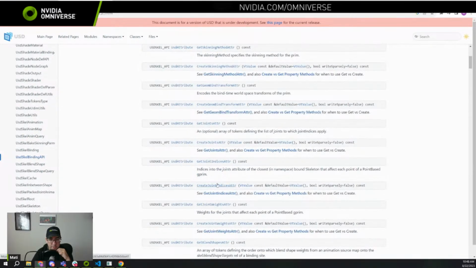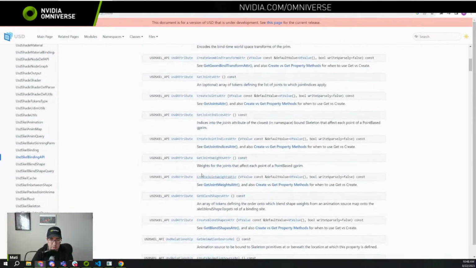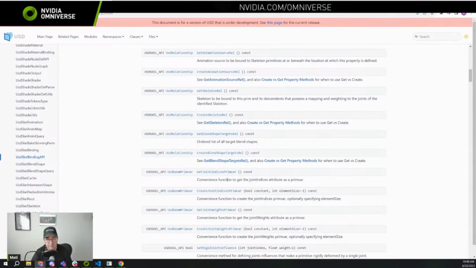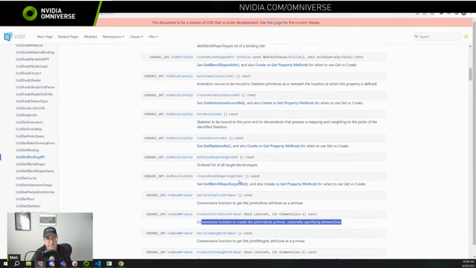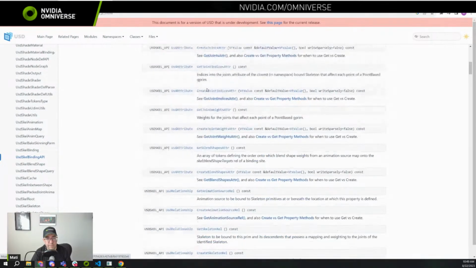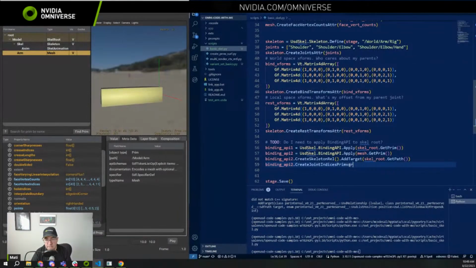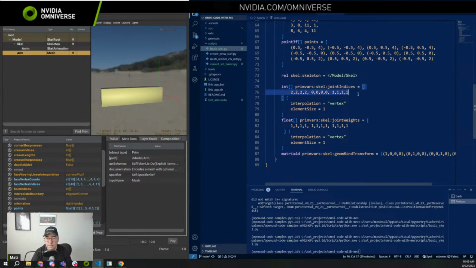And if we look, okay, so it is a convenience function to create joint indices prim var. Optionally specify the element size. So we can try both just to see what that looks like. So default value here. This is what we're going to use. It's an int array. And we'll look at the interpolation and element size in a moment.